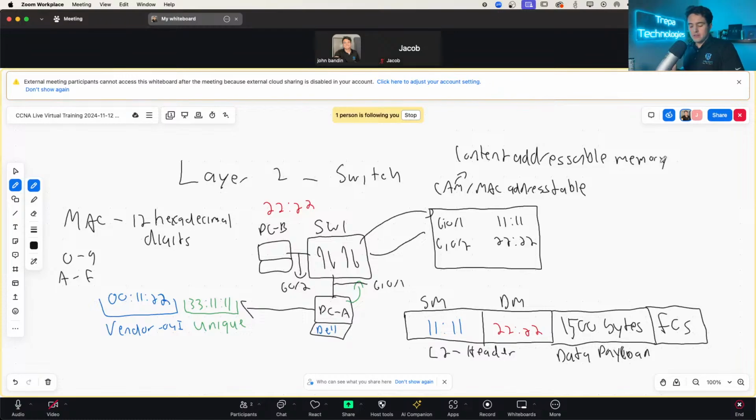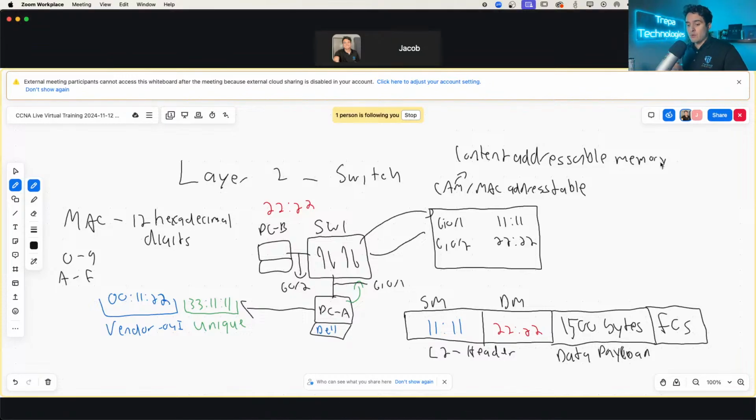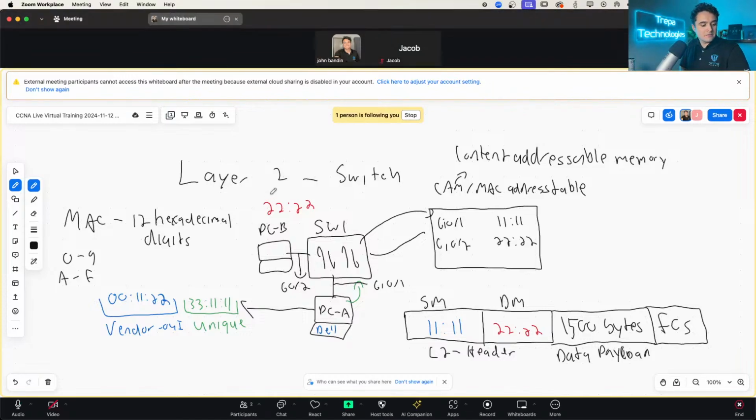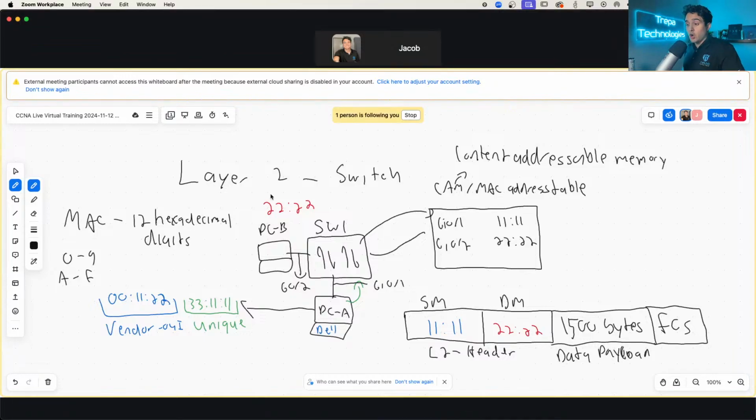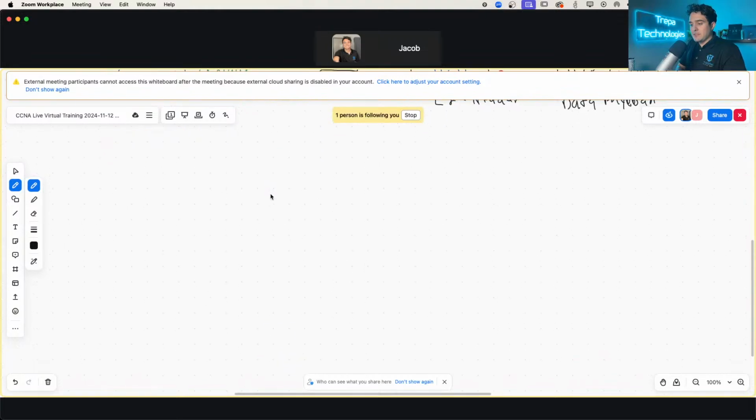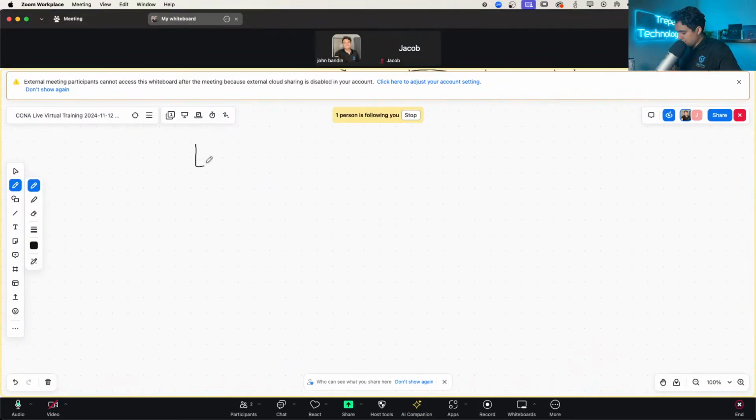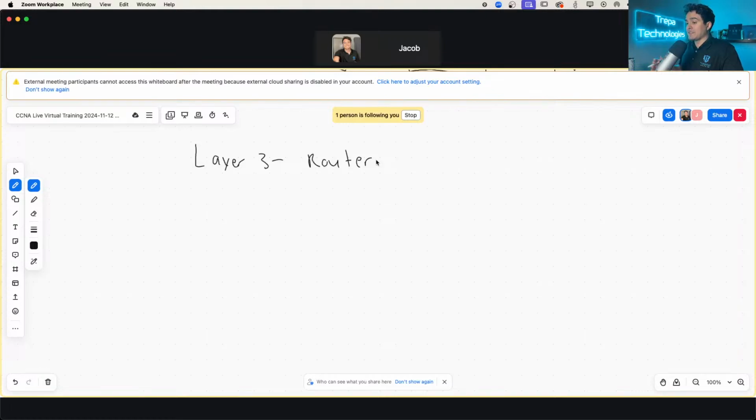Okay, next, we're going to go over a router. Now, let me go back to the slide. Or actually, I don't want to keep unsharing and sharing. So next, we're going to go over a router, okay? That's going to be the next network component we're going to talk about, which is the layer 3 device. That is a router. So a router now works with IP addresses. So a router's whole purpose is to forward IP-based packets.